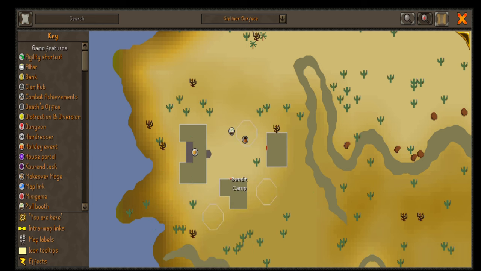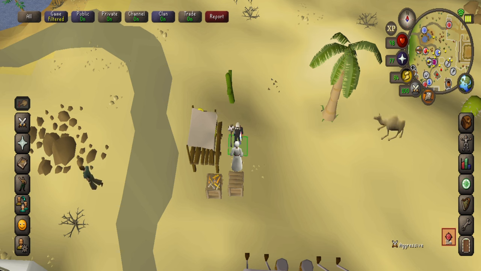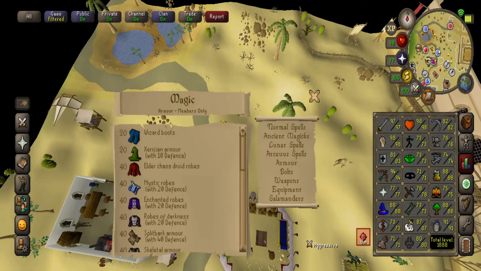Iblis sells the ancient staff for 80k GP, for attack and magic levels 50. Magic armor.